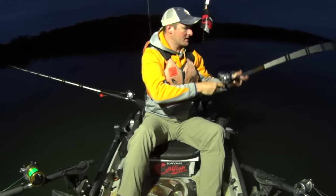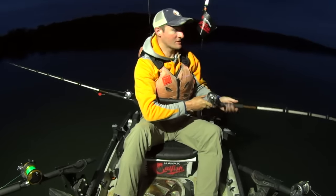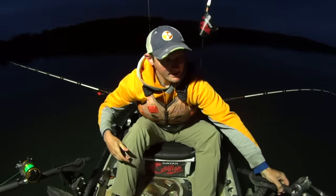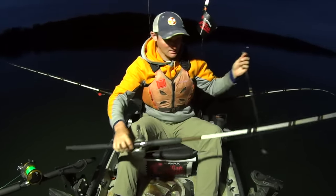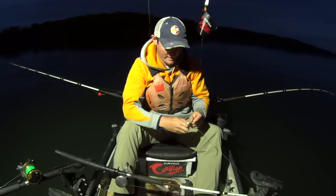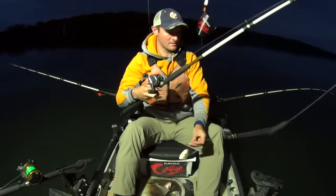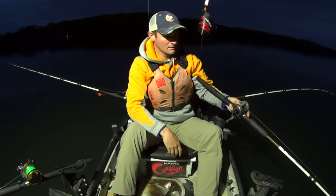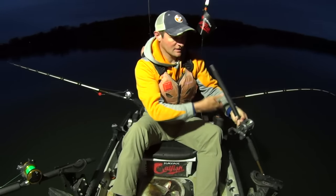There's the first bait going down — that's a skipjack head. The bait I have today is a couple days old, leftovers from my last trip. On that trip I got a variety of baits, but I went through my red horse sucker, white bass, and shellcracker. So what I've got left is shad and skipjack. Now shad and skipjack are two of my favorite baits, but on that particular trip they did not produce for me — it was the red horse sucker and the white bass that got it done. That's a gizzard shad head, a small one. Shad and skipjack produce large numbers of fish for me every year, so I've got a ton of confidence in them.